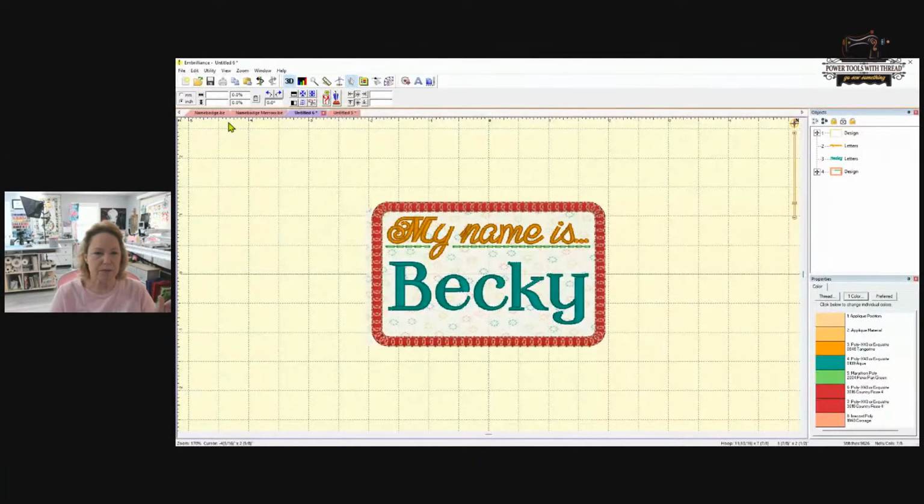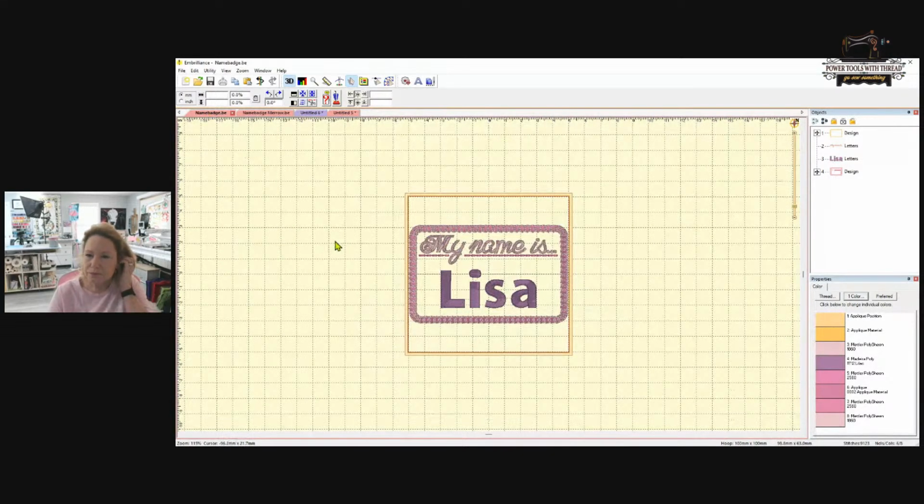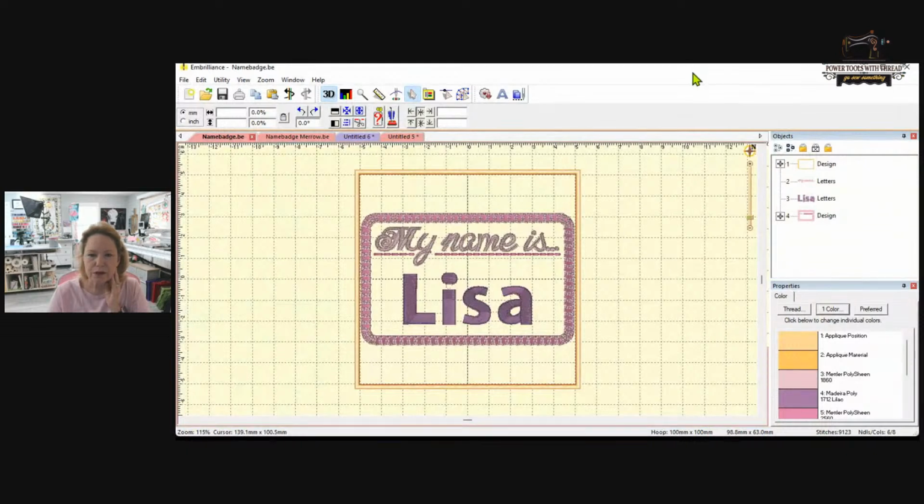All right. So now I want to go to Embrilliance. Let me open this up and show you. When you first open Embrilliance, here is the applique. And this is the one in the objects. Again, see, this looks very much like Windows. We have file, new, open, save, the old floppy disk, a printer, copy, paste, undo, redo. There's density things. Here is your stitch simulator, and so on. I don't want to go over all of these. This button right here is Stitch Artist. We're not going to use that at all. And I think I have Patch Artist installed, but I can't remember. Anyway, okay. So this is your main stage where you do all of your designing. And right here, this is the objects panel.